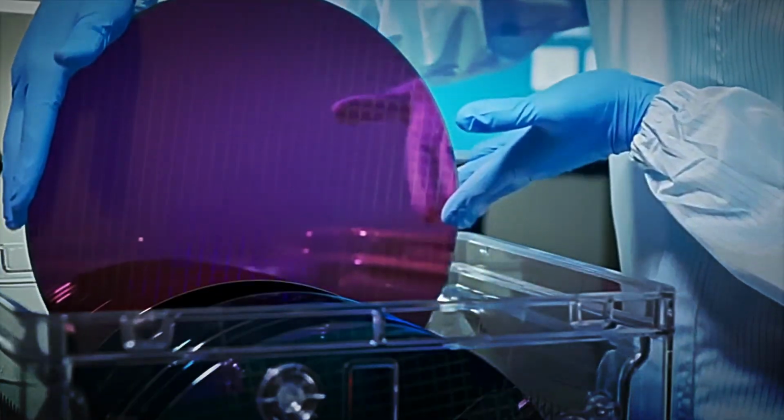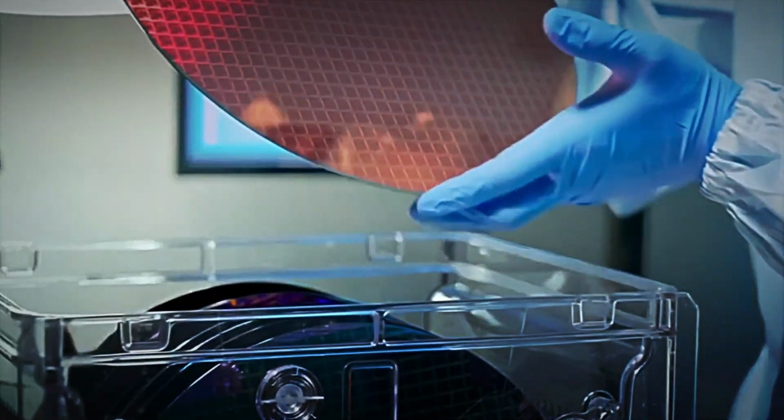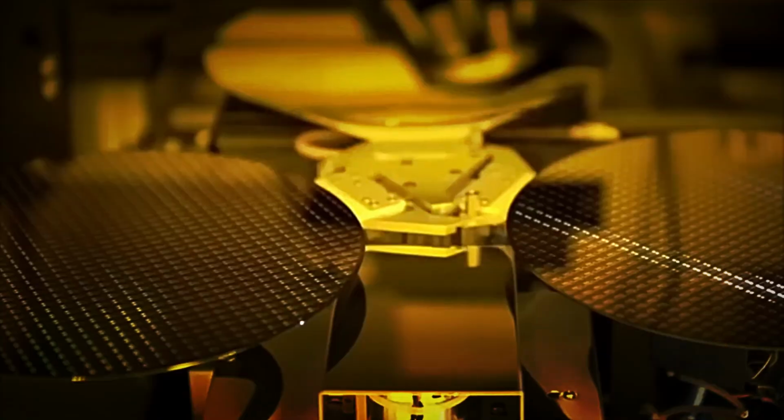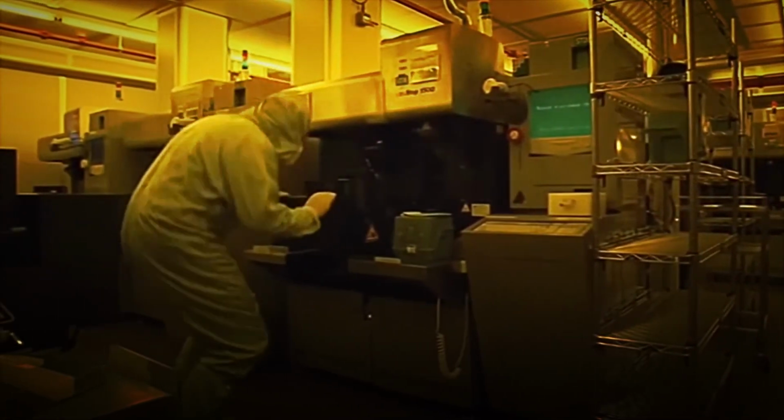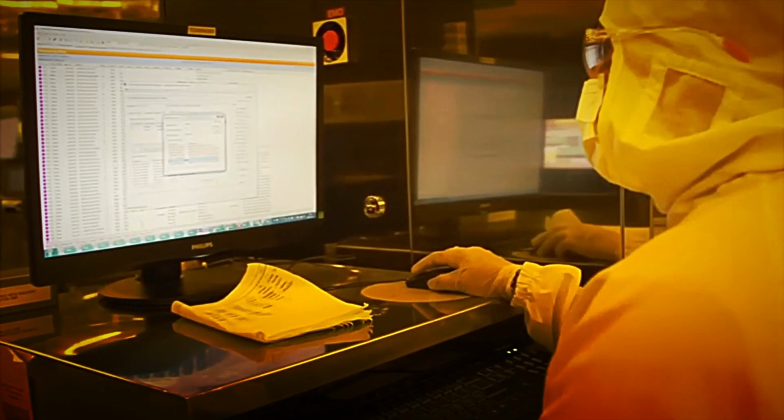These patterns are so small that they are far below what can be observed with a conventional optical microscope. To understand the magnitude of this precision, consider this comparison. A human hair measures between 80,000 and 100,000 nanometers in thickness. Modern lithography works with structures smaller than 10 nanometers. That is, thousands of times smaller.